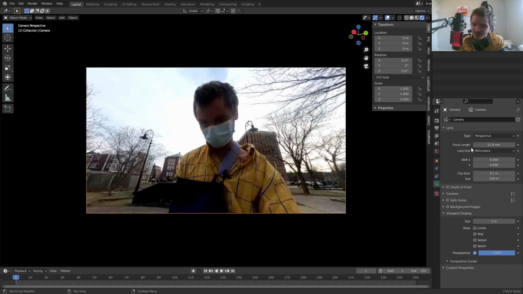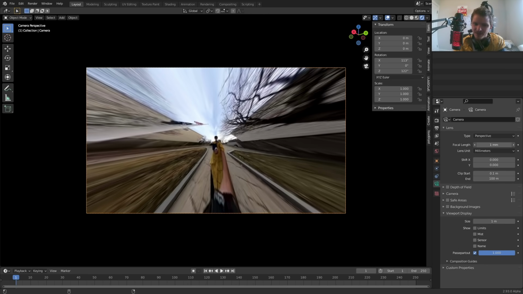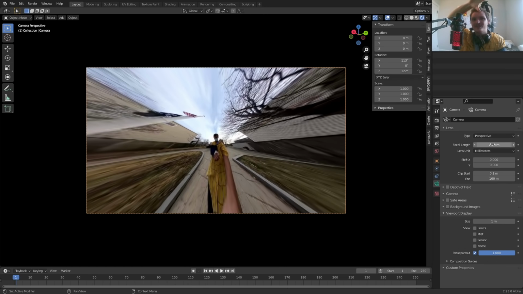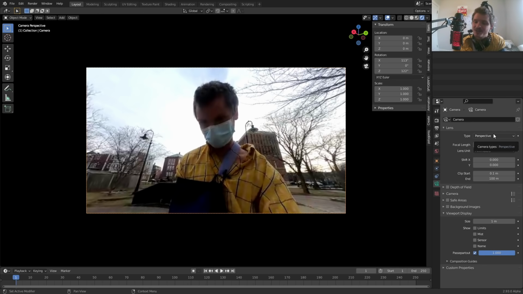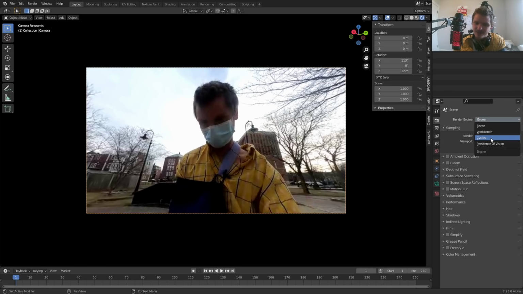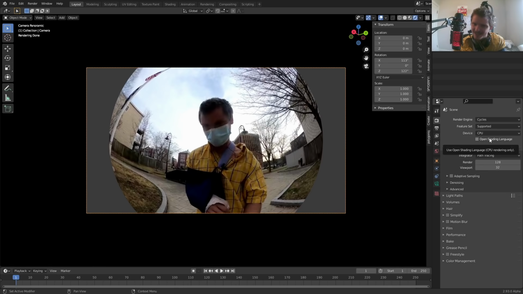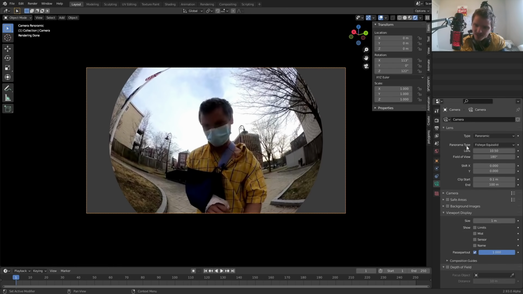Well, the issue is if you take this focal length and bring it way back, I know you want that walking on a globe effect and stuff like that. And that is kind of achieved by making a small focal length, but this isn't working, okay? Instead, what you want to do is change your camera type. Again, we're only messing with the camera. Change it to panoramic. It's not going to do anything because Eevee isn't compatible with it for a technical reason. I don't think that's actually something that can ever be fixed from what I've read. Whatever. There's an add-on that does it sloppily. Either way, switch to Cycles, and you're going to notice that it's actually done something.